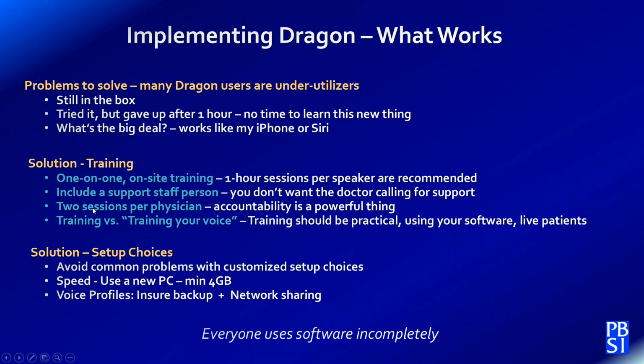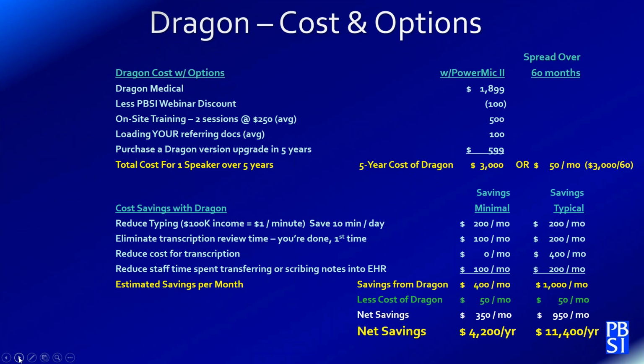With the physician actually doing the work in between times, the second session is always productive instead of, yeah, what was it that we were supposed to do? There are some good questions and you really make progress. You go through 2 training sessions with a live, experienced, certified Dragon trainer, you will be a Dragon whiz. There are no guarantees, but it's not rocket science. You follow the process, it'll work. We found it really helps.